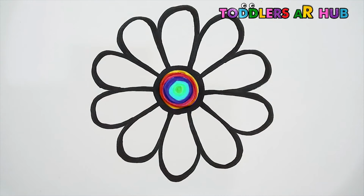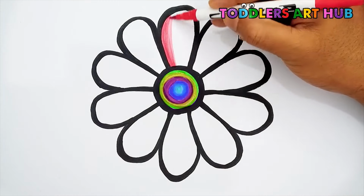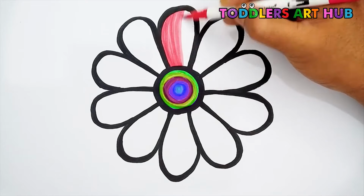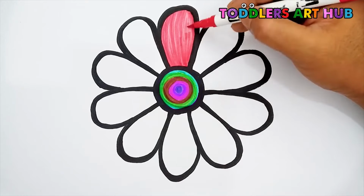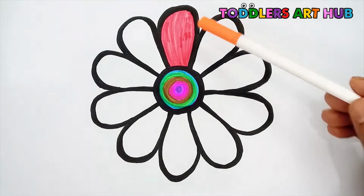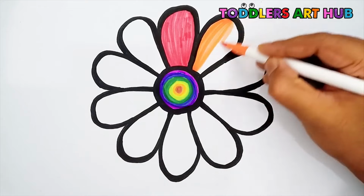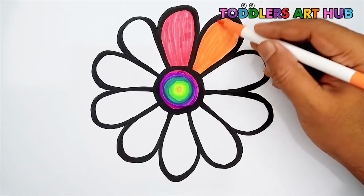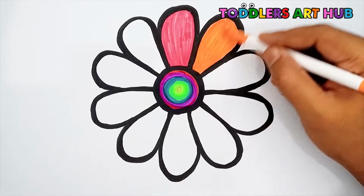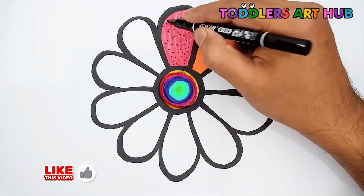Now, let's color the petals with the same rainbow hues. Red color. Orange color. To add a special touch to our flower, let's decorate the petals with black dots.